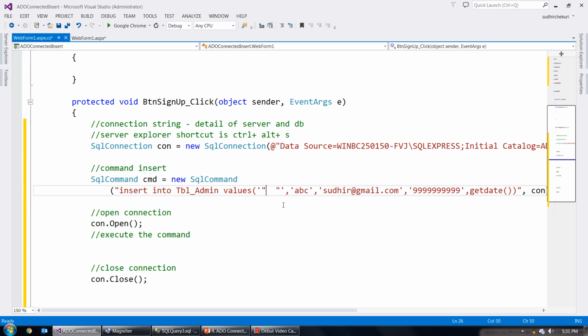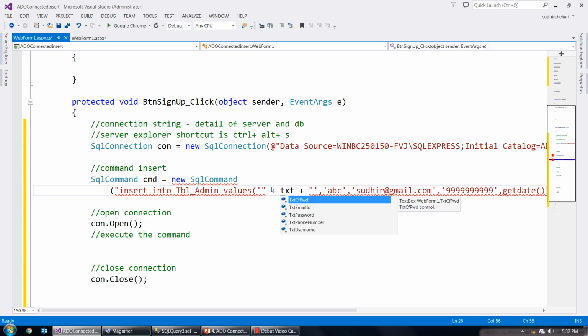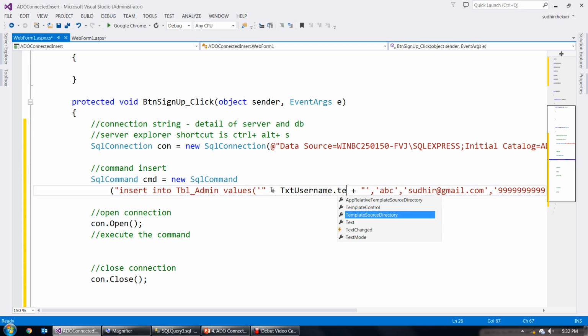That means you are dividing this string into two parts. This is the first part of the string, which goes as it is to the server. This is the second part, which will be given directly to the server. In between you can write some C# code by using ++ to concatenate some text. txtusername.text.